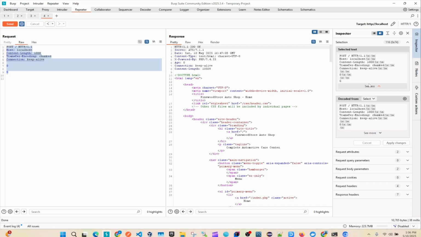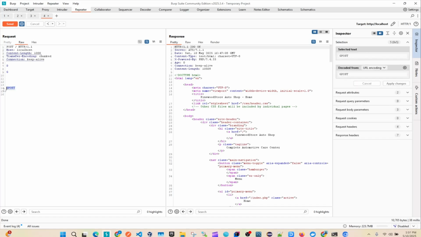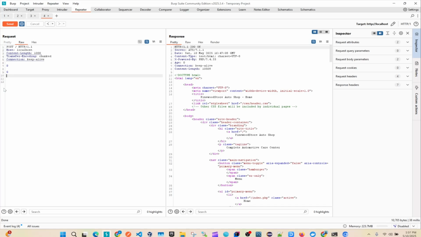So what happens is when the next person sends another request, let's say if it's a POST request, it would be like this. The queue already has G, and the new request that just came in will have POST. So the new request would be treated as G POST, because G already poisoned the response queue. The backend server would treat it that way. So that's the concept of how the response queue is poisoned.